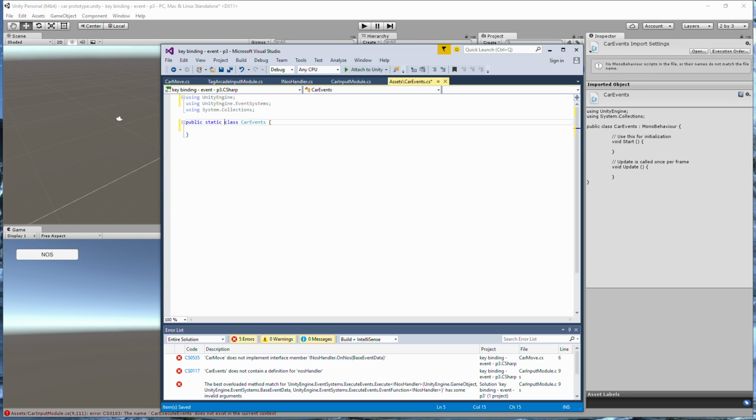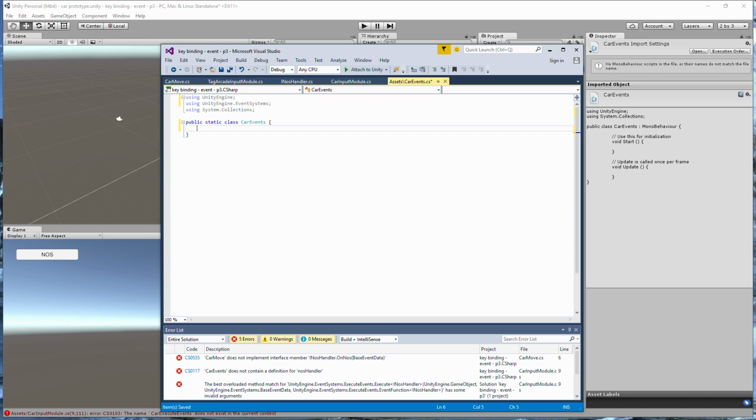The reason for this class to be static is so that we don't have to create an instance of this class in order to use it. So we don't have to say something like thisCarEvent equals new CarEvents. We can just say CarEvents.Execute, and it'll execute that function, if that makes sense. Hopefully that makes sense.